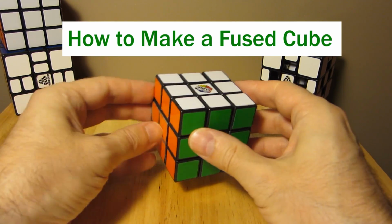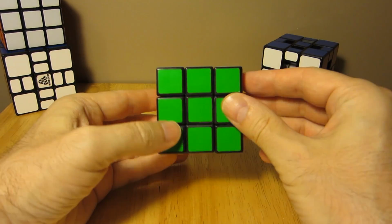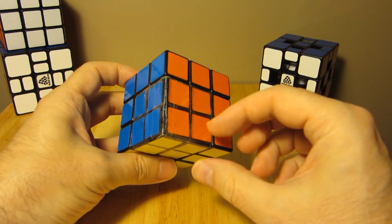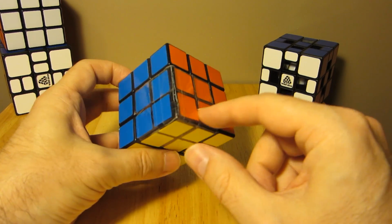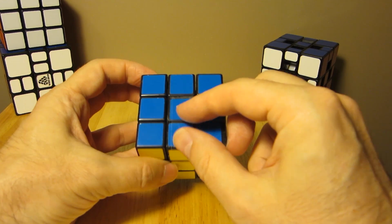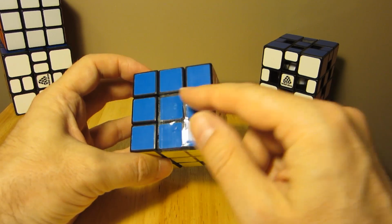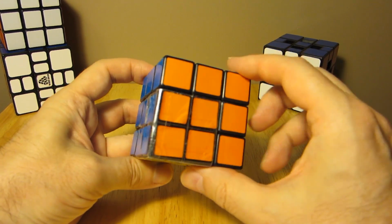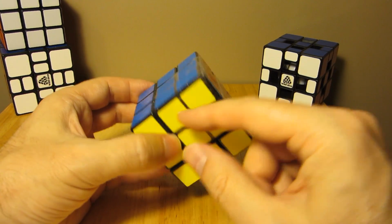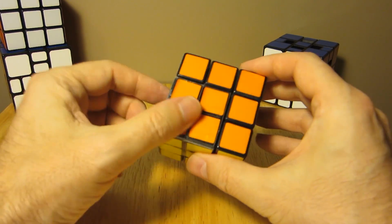Now, I made this fused cube out of a Rubik's Cube. I've seen them offered for sale online, but it seems that they're a little bit hard to come by now. So all I did was I took a Rubik's Cube, I took off the stickers, then I put some black tape. It's like duct tape, but it comes in thinner strips called Gorilla Tape. And then I put the stickers back on, but because they're kind of cheap, I don't know if you can see this, they started to peel off, and they didn't stick very well to the tape. So I just put a layer of just regular Scotch tape over top of it. So that made my fused cube.